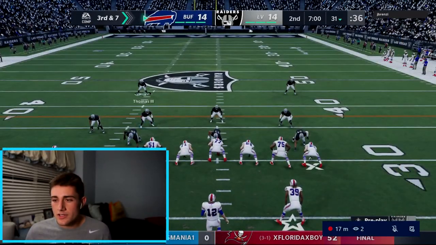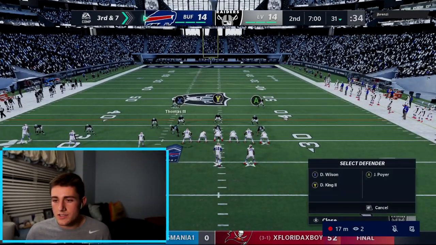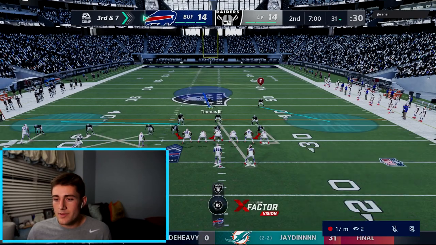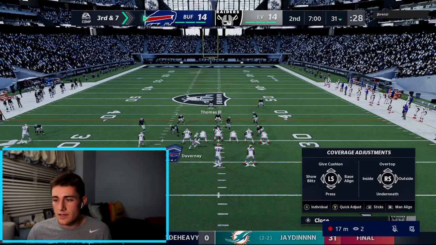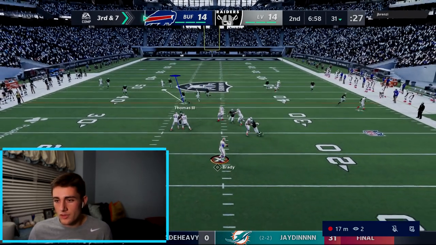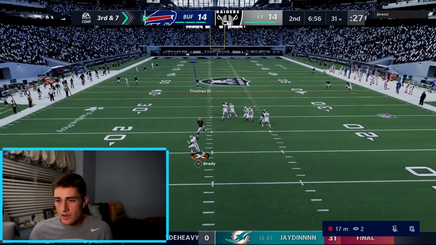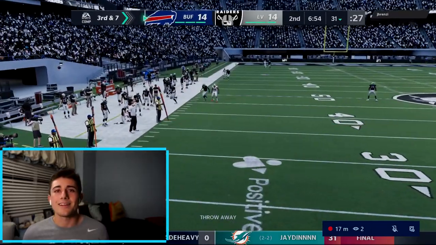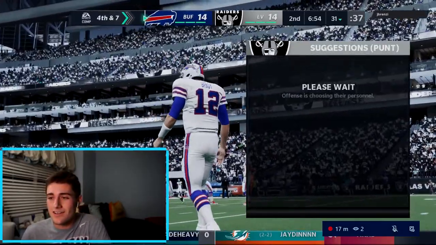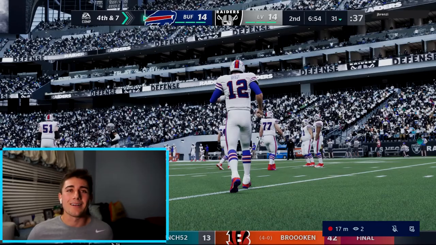All right, so I need to adjust to his crossing concepts. So I'm coming out in maybe not exactly what I want to do there. Let's see if we can get some. Throw it. There we go. Good D right there, baby. All right, we made an adjustment to stop his crossing patterns right there. Let's go, baby. Getting the ball back right now.